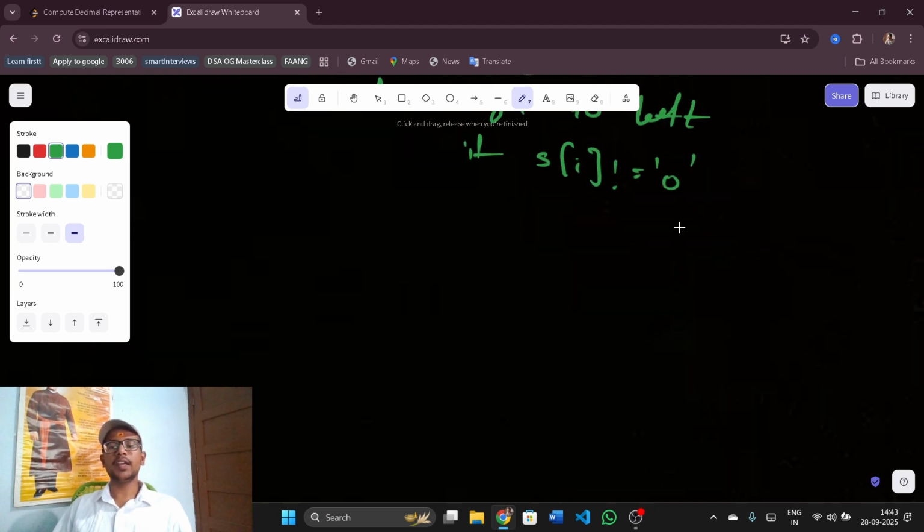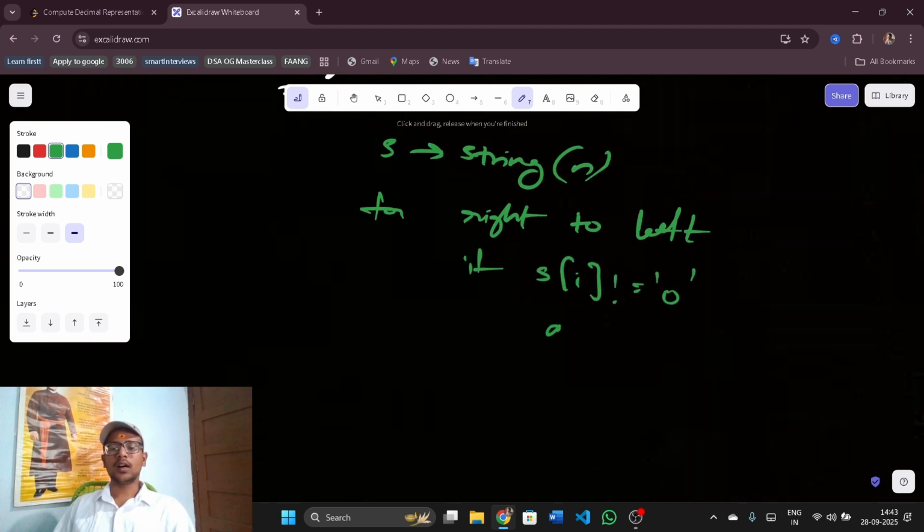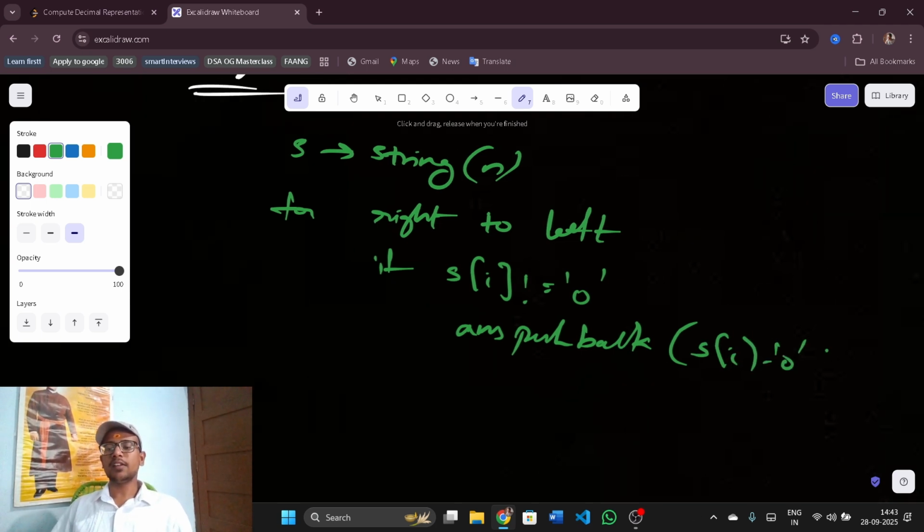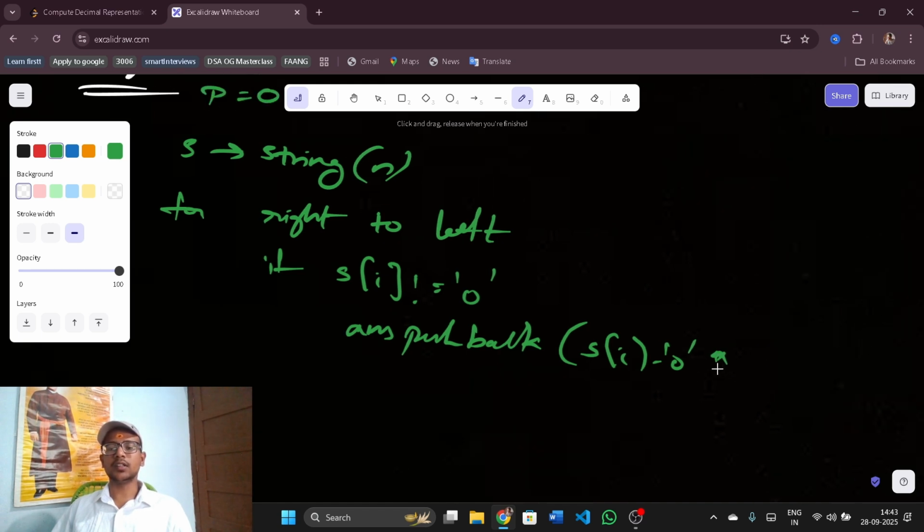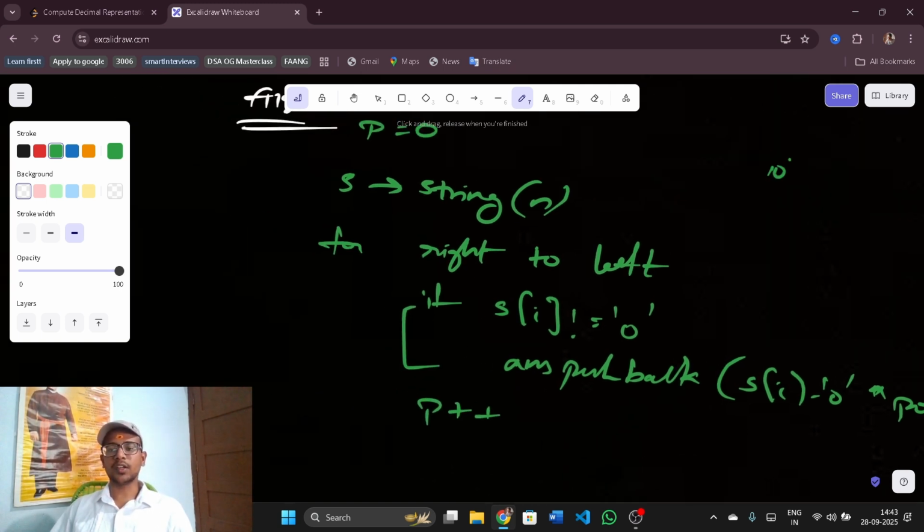So if s of i is not equal to 0, answer dot push back will just push back s of i minus '0', which will convert to a number. I will just multiply it with the power of 10 comma p, and I'll just increment the p, nothing but the power, right? 10 power 0 and then 10 power 1, 10 power 2 and so on.